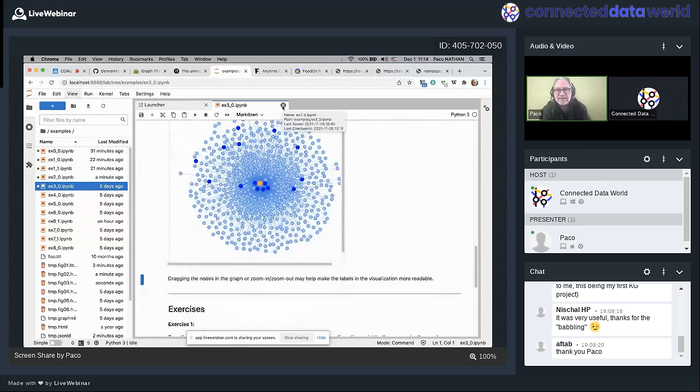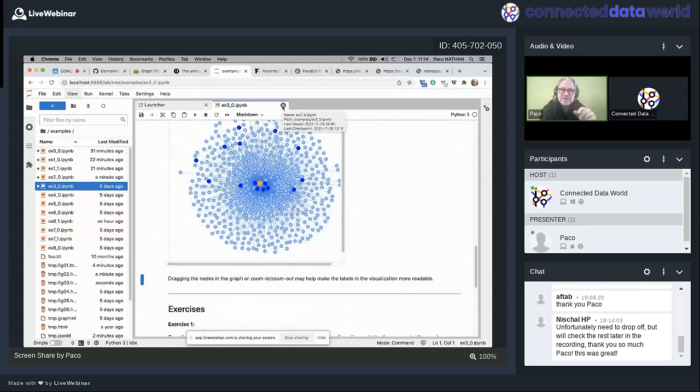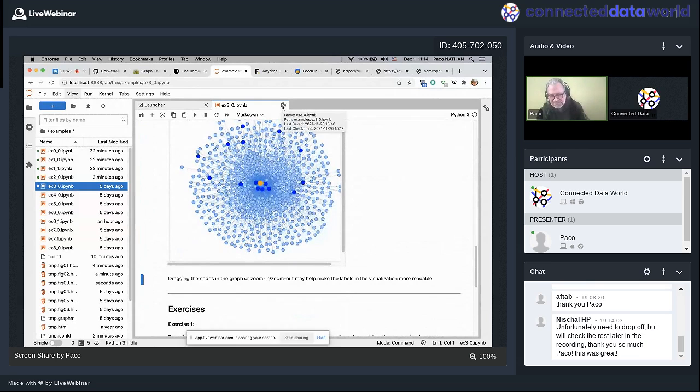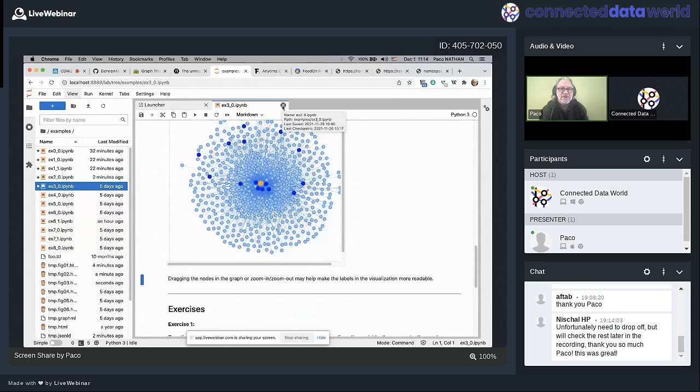And I will highly recommend something called Graphistry. It's one of our partners at Derwen. We work with the folks from Graphistry. Really super amazing. GPU accelerated. You can do billions of nodes visualized on your laptop if you have GPUs or working in the cloud. And it's super useful in industry applications.